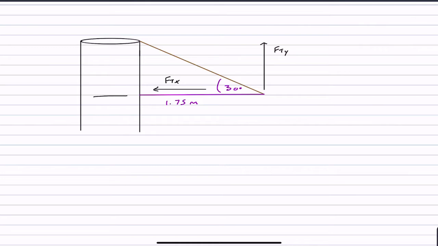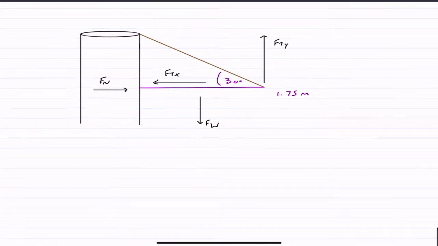Now we also have a normal force that's pushing from the pole against the rod itself, and this is going to be Fn. So naturally, these two are going to cancel out because there is nothing really happening in this direction, right? We also have a weight force coming down in the center of mass of the rod. All right, so that's a pretty good starting point.